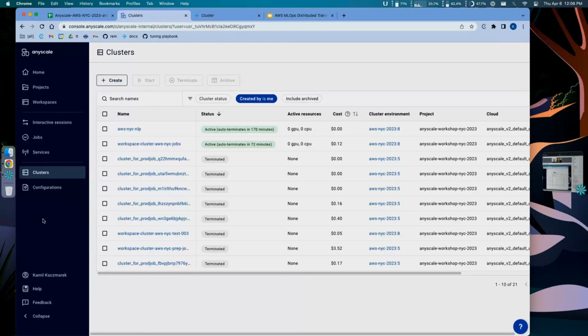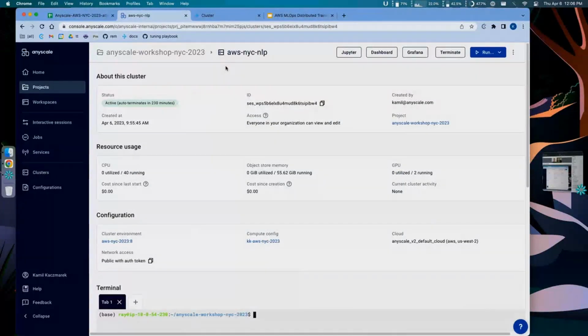So this is really a fundamental component for Anyscale. Your intention is to run your applications, your ML sessions, in a distributed way. So we can have a look at one running cluster. I created this one just before our meeting, so I can just go here, and it is now running.